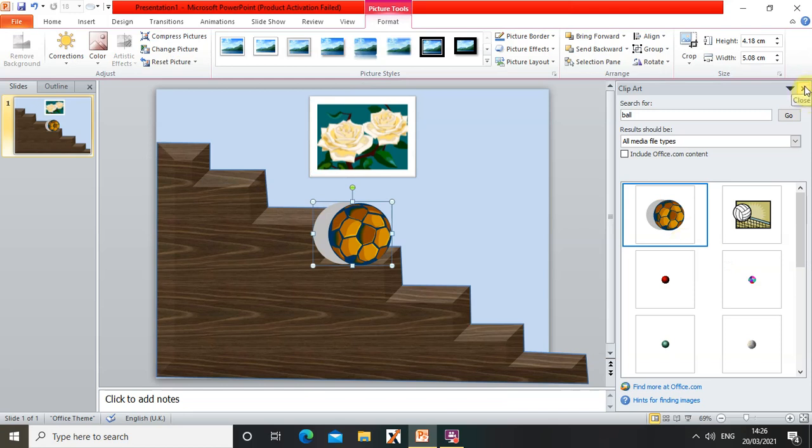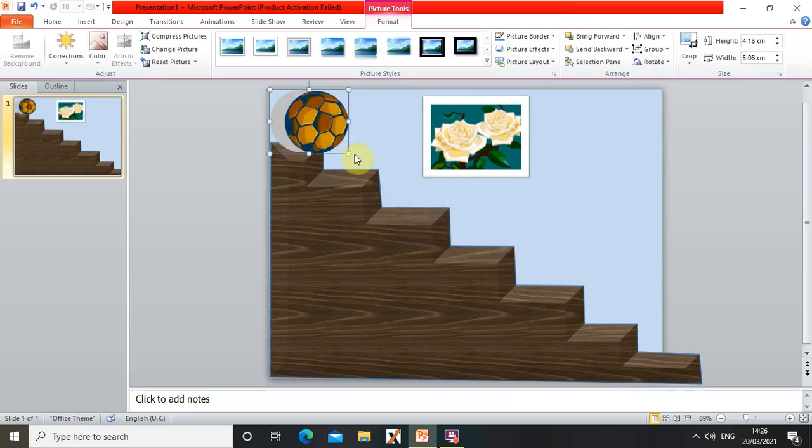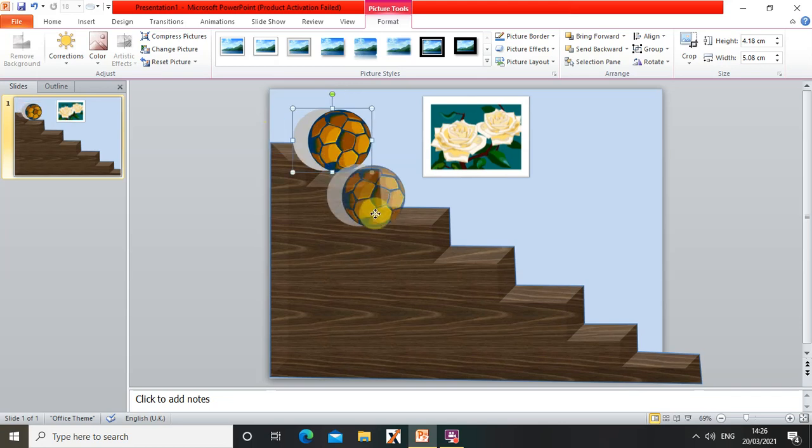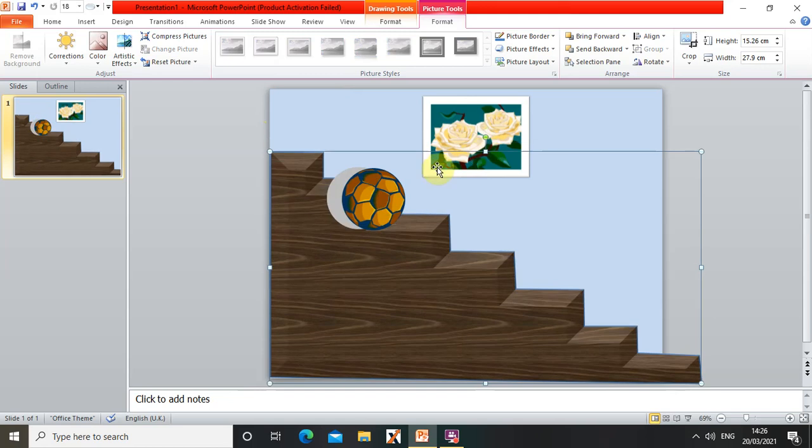So now we can close this. Oh, sorry. Yeah. So now we can close it. So now we have a ball, a frame, and a staircase. So our ball isn't like proper because it has like a shadow. Oh sorry, let me just, yeah. So it has like a shadow here. So we don't want that while we're doing our animation, right? It won't look good.